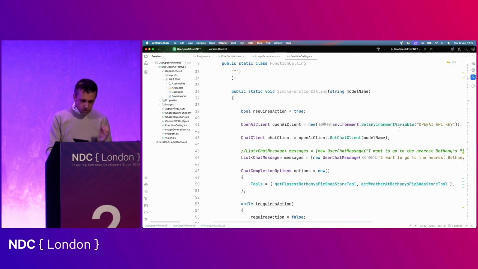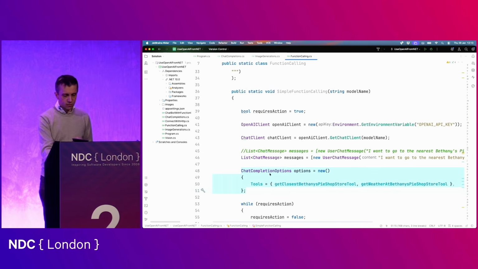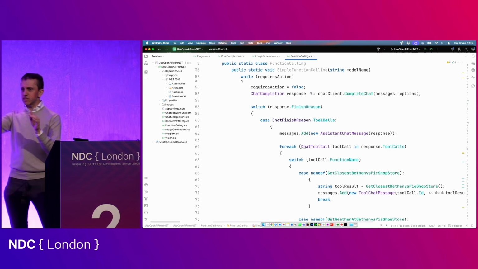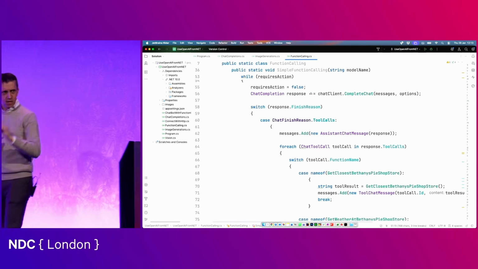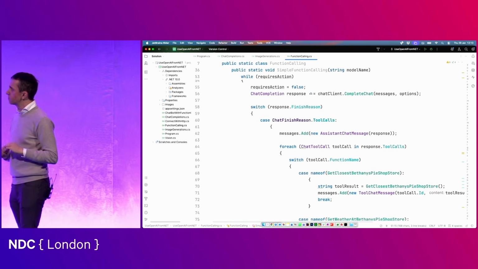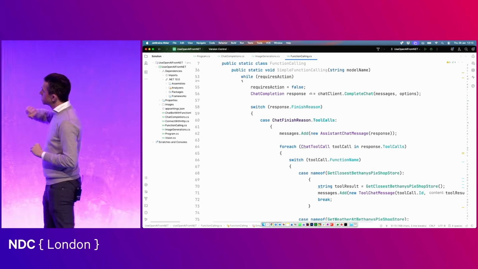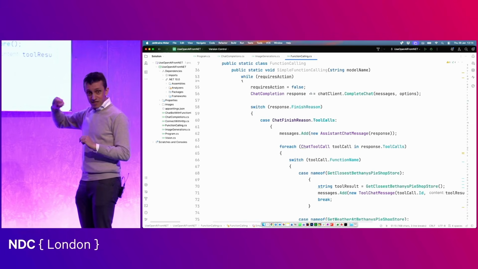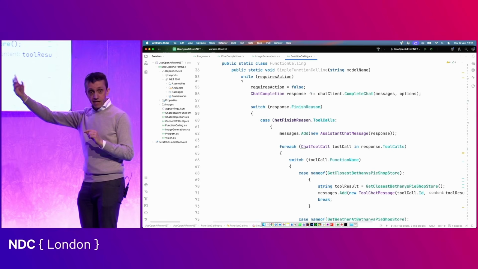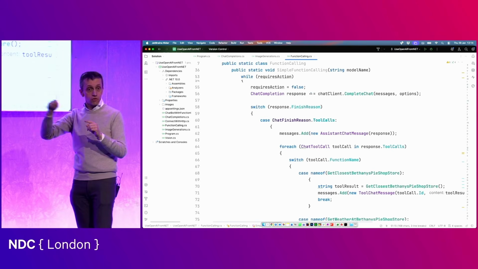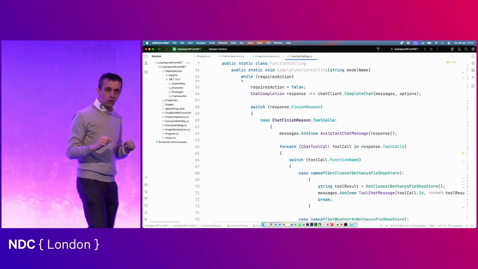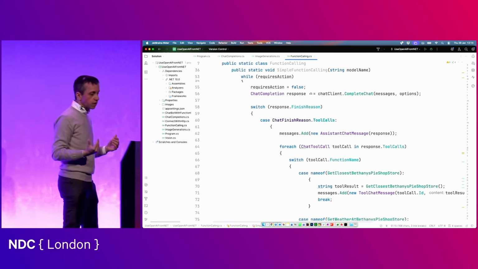But when you start talking with your model, you now give that list of tools along to your model. That's what I'm doing here. And then, again, a lot of code. I'm not going to take you through all that. But like I said, there is now a back and forth with the model. The model might say, I actually need you to execute this function. So then the model will ask with a finish reason that it needs to do a tool call. You need to then parse which tool the model asks for, execute that, send back a response to the model, and this while loop will continue running because the tool call can actually be executed multiple times. There's a possible back and forth between the model and your own application. So this is what function calling is all about.